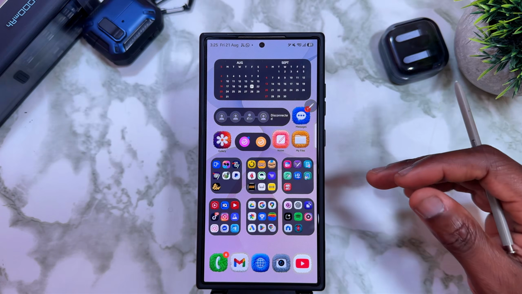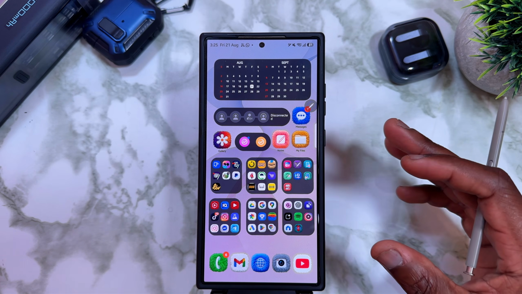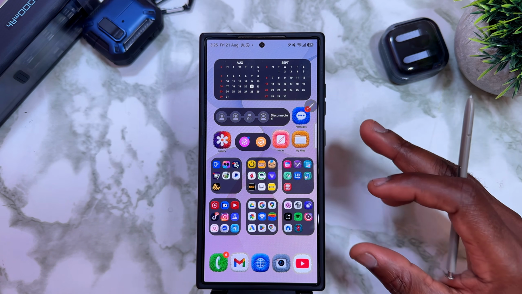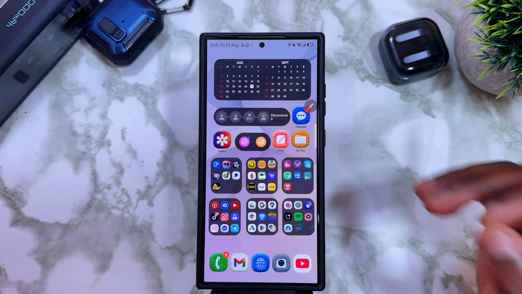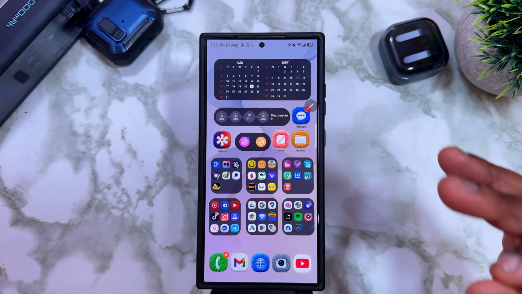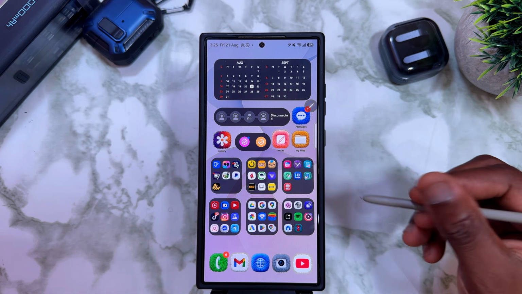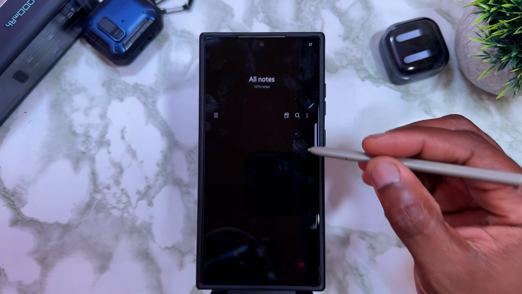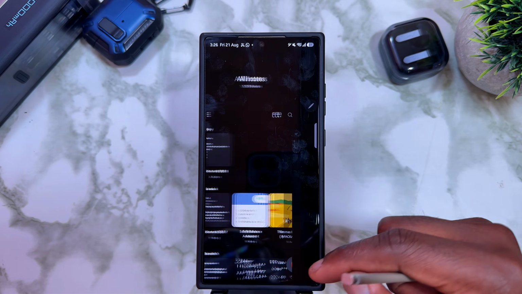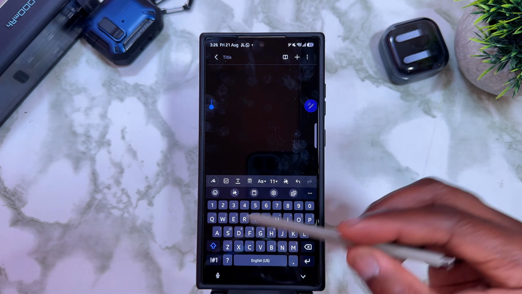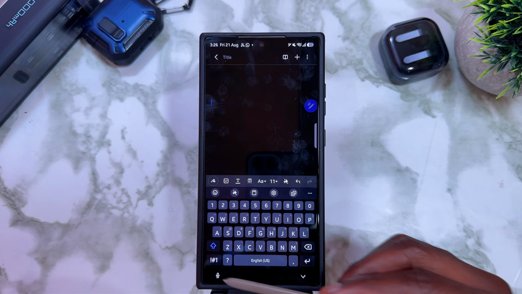Now, next, someone asked this, is that Samsung keyboard? The person asked if that is Samsung keyboard in the video he was watching, and he proceeded to say couldn't find how to show the microphone button that you have at the bottom. So let me show you what microphone button he's talking about. To do that, we're going to go into any space like this where we can summon that keyboard, and then we have the microphone button at the bottom.